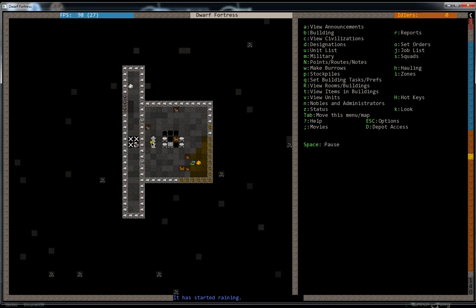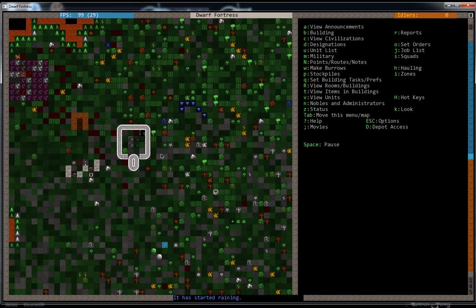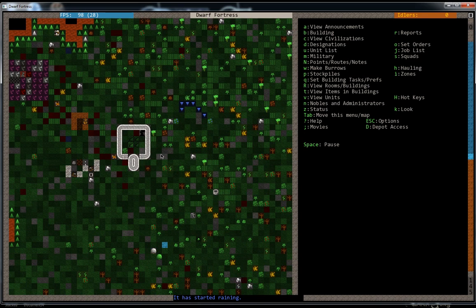Eventually, when you get an area smooth, you can engrave on that area, and it increases the value of the room.